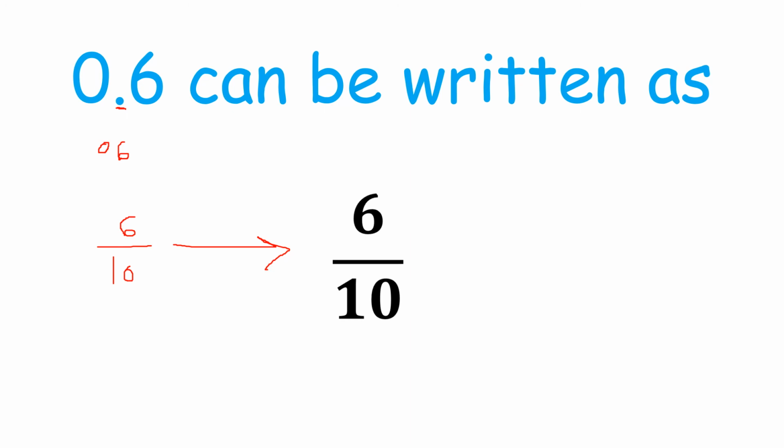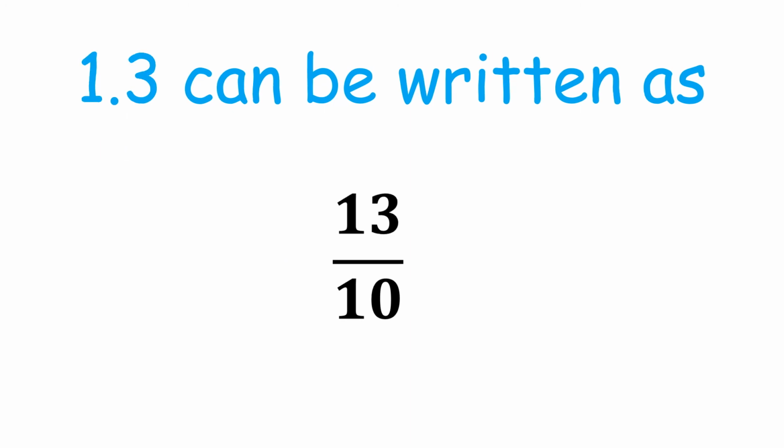I'll explain this by taking one more example. See, 1.3 can be written as 13 over 10. How? Ignore the decimal. Then the number is 13. After you write 13, you draw a line. For the decimal you will write 1. Now after the decimal, how many numbers are there? Only 1, so you will add one 0. So it is 13 over 10. That is why the answer is 13 over 10.